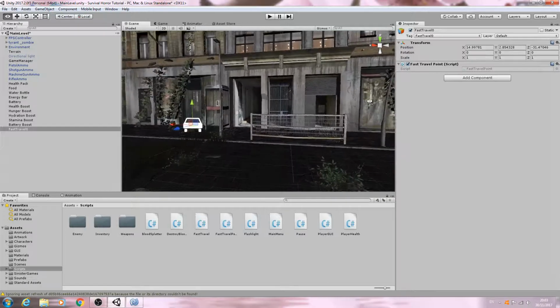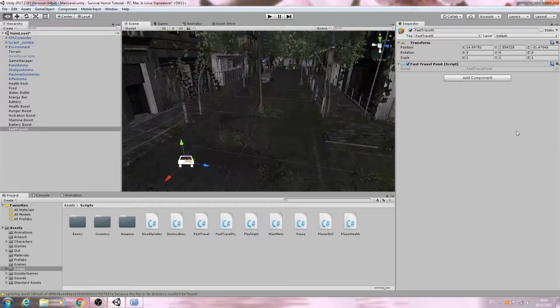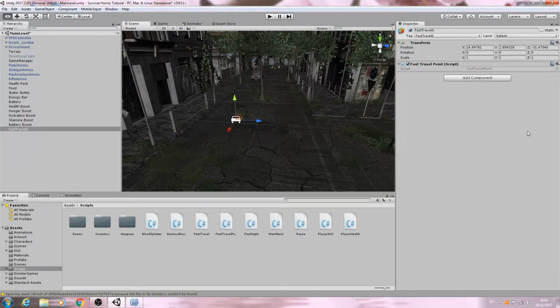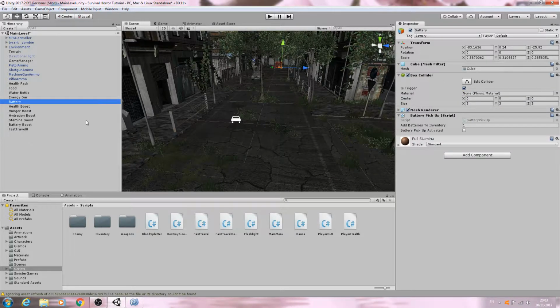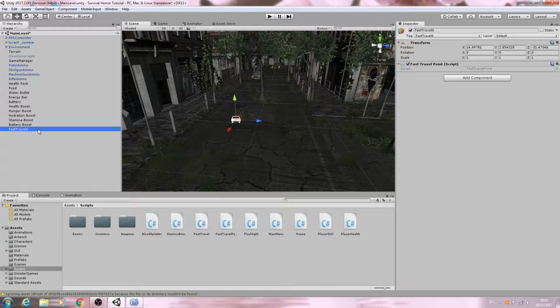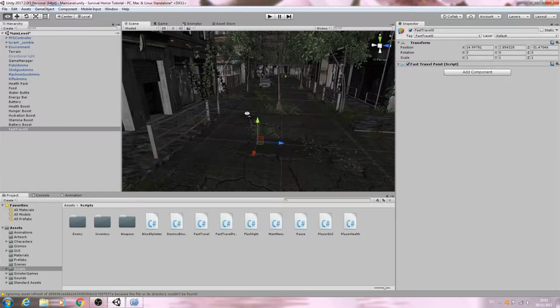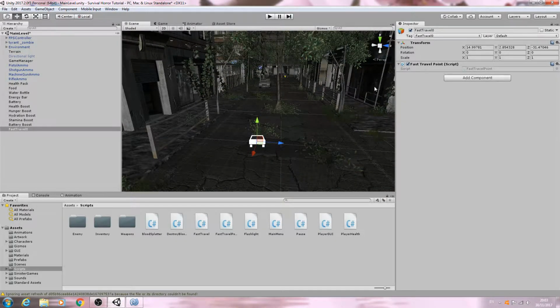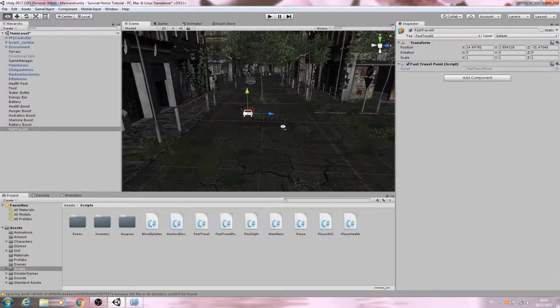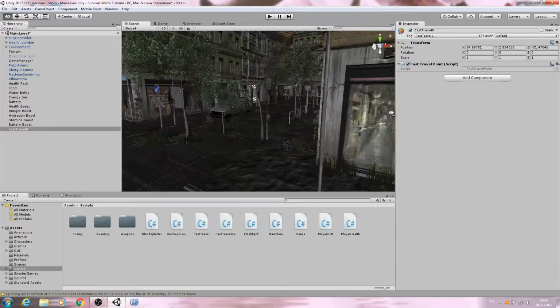And as you can see, we now have an icon, so we can see our fast travel point even when we click off it. And please note, if you collapse the script, the icon will disappear as it has done here, but if you expand it again, it will come back. So just be aware of that.